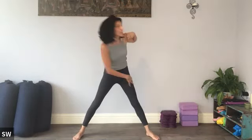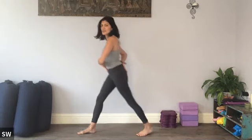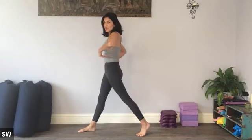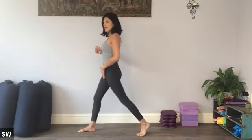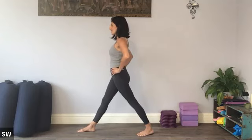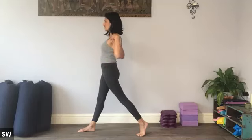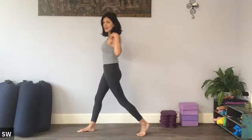Then we'll change the stance to more of a pyramid position so we can work those hip flexors. Left foot forward, right foot back — legs not too far apart. First of all, just take a lift of the back heel. Feet initially down, hips square to the front, then lift the back heel. Now tuck your bottom under and take a little bend in the knee — you should feel that nice stretch in the front of the hip. Come up, foot down. We'll start with this initially: peeling the heel off, top of the tailbone toward the floor, get that nice hip flexor stretch, wide open across the chest, a bend into the knees, and reset.